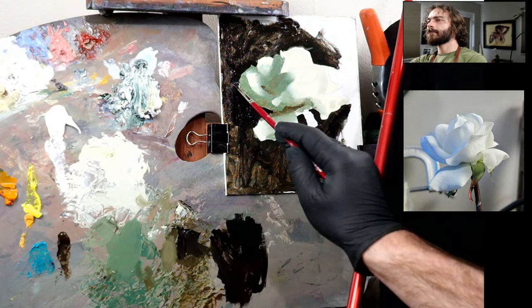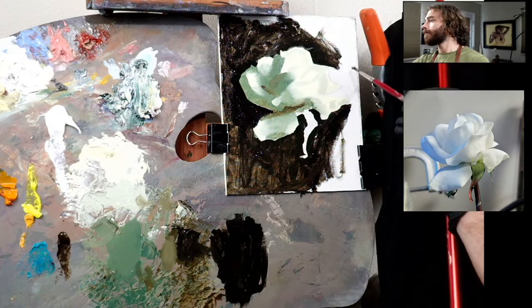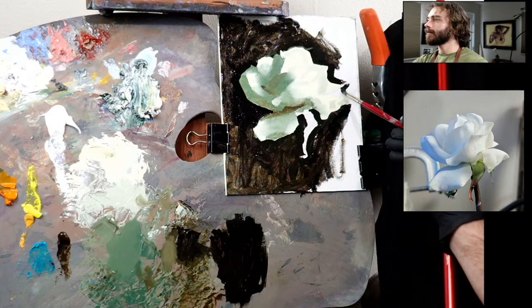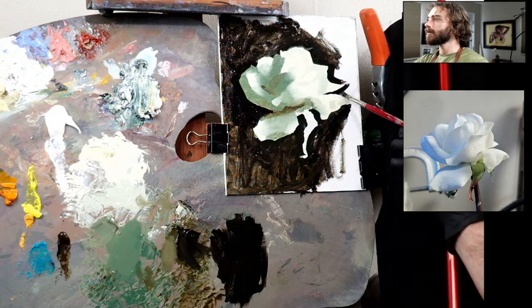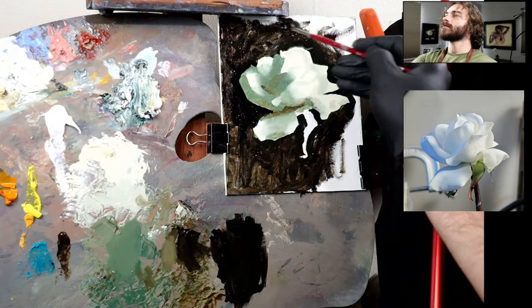Yeah, it's looking pretty sweet. Pardon my naive enthusiasm. Change the shape of this petal. This is nice. I gotta set up a rose like this more often. It's right next to my easel.